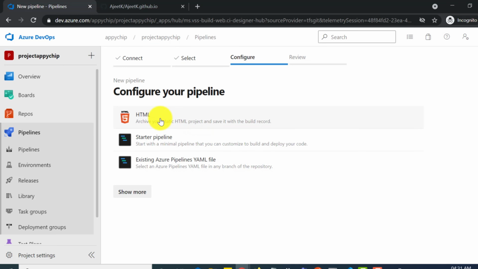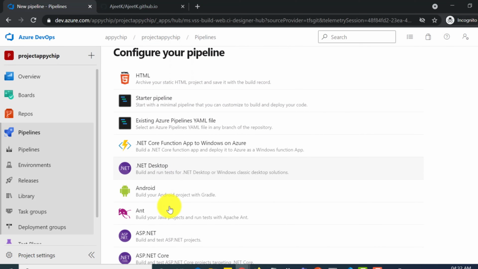After that, you can configure your pipeline with a certain template. It could be based on the type of project you have, like if it is an HTML project, select the first one, or if you want a basic starter pipeline, select the second one. Then you have many options. If you click on show more, it will list all those options for you.